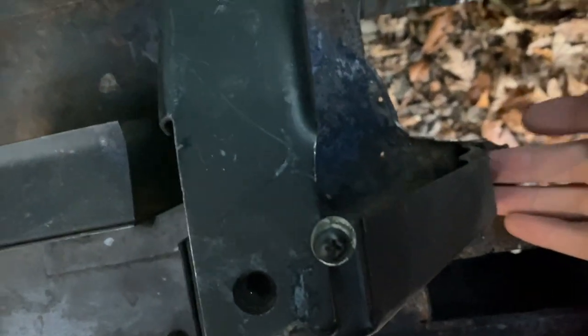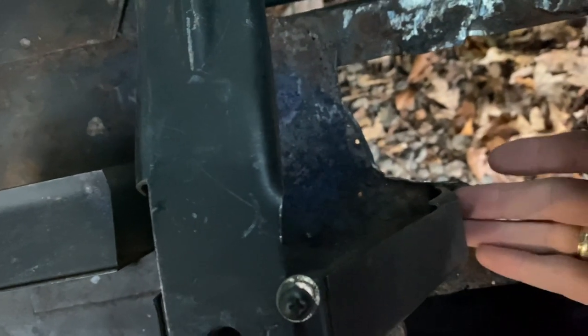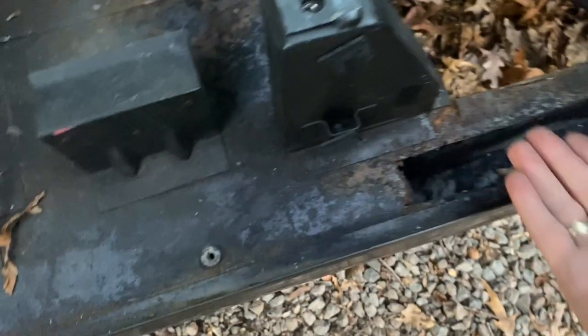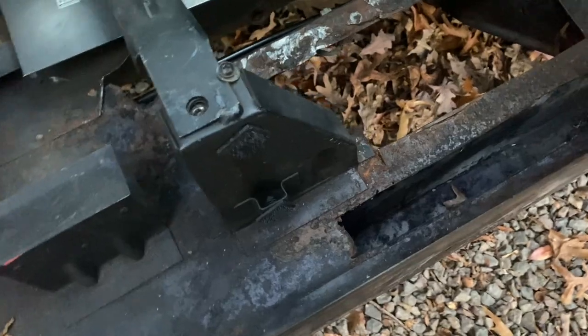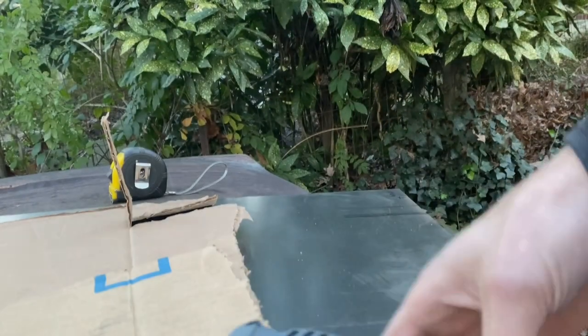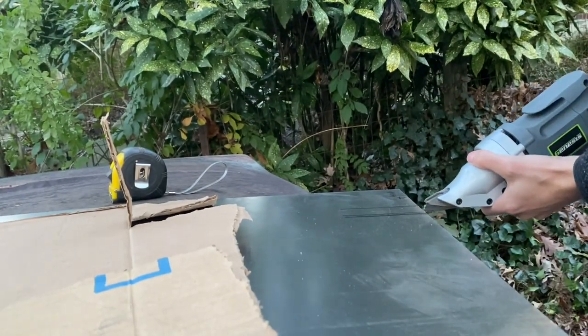On another note, what I could do is just cut a slit out of it like that and have it slot. Ah, man, I don't know. All right, so the decision's not been made, for the better or for the worse.